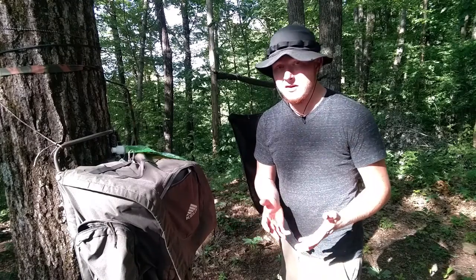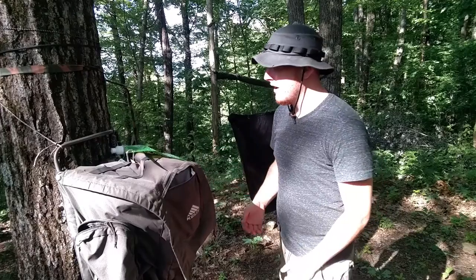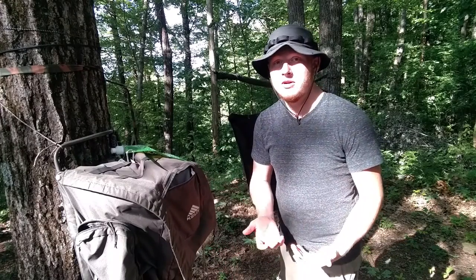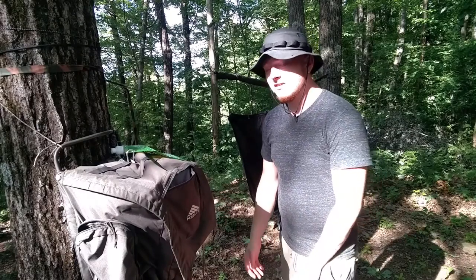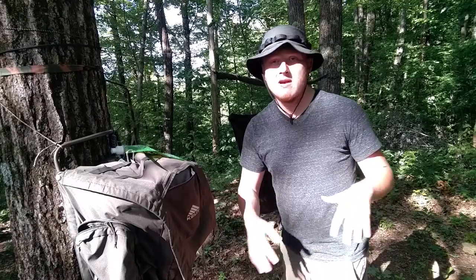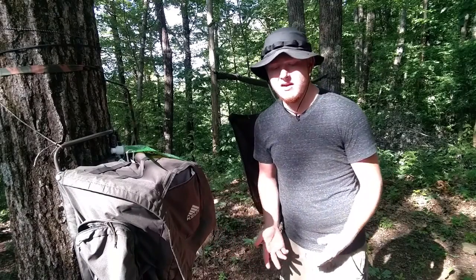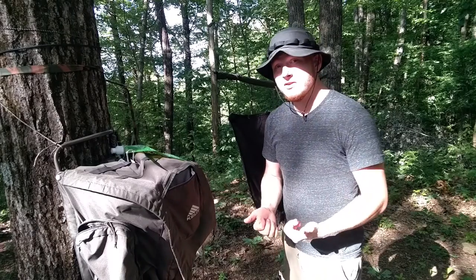The only way to really combat mice is to just leave your pockets open. If they eat your food, they eat your food — there's really not much you can do about that. Just leave your pockets open and keep a light sleep going on. Generally speaking, you don't have to worry about it if you pick your areas out okay. Just watch what's around and see if there are any little holes in the ground, places mice would burrow up in. But if you don't use the tree method, let's see what we can do for the other methods.